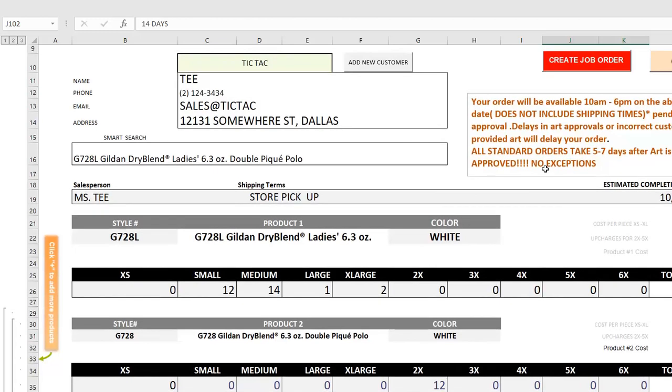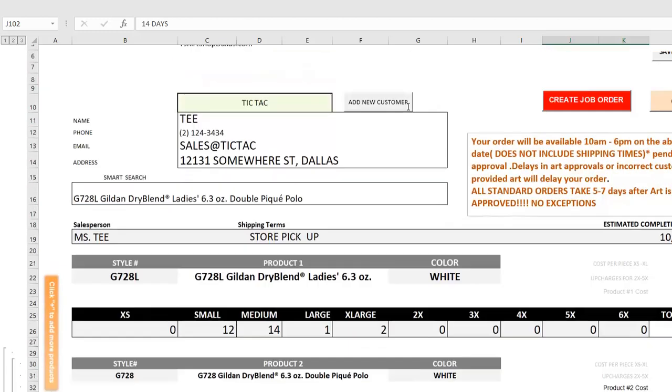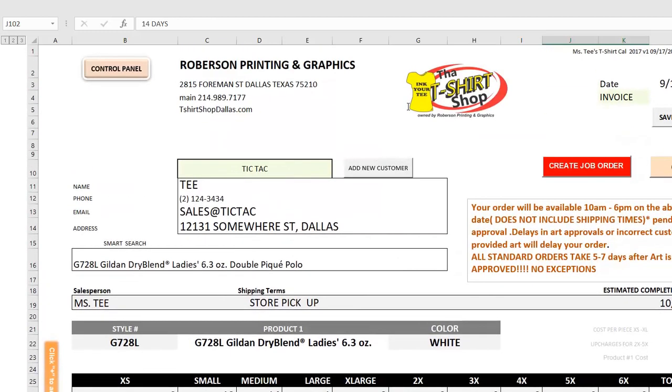So that's a good thing, now I don't need you calling me because you got your date on there that you're going to pick up. It tells you on here exactly when you're going to get everything, and all standard orders take 5 to 7 days after artwork is approved or whatever date. You change this and make this say what you want to, so you don't have any type of confusion with your customers.